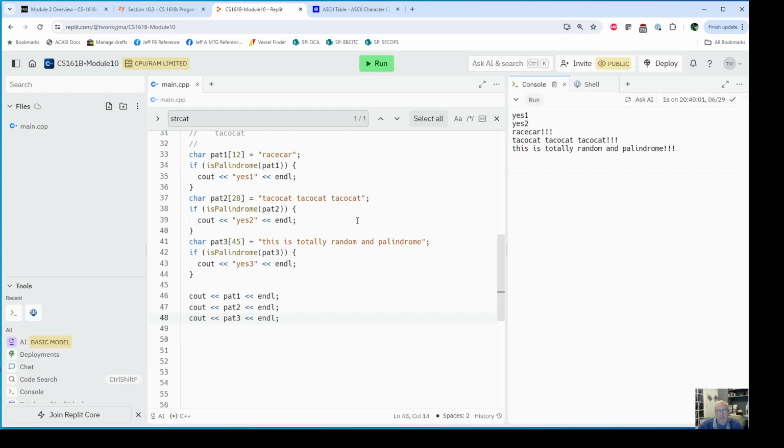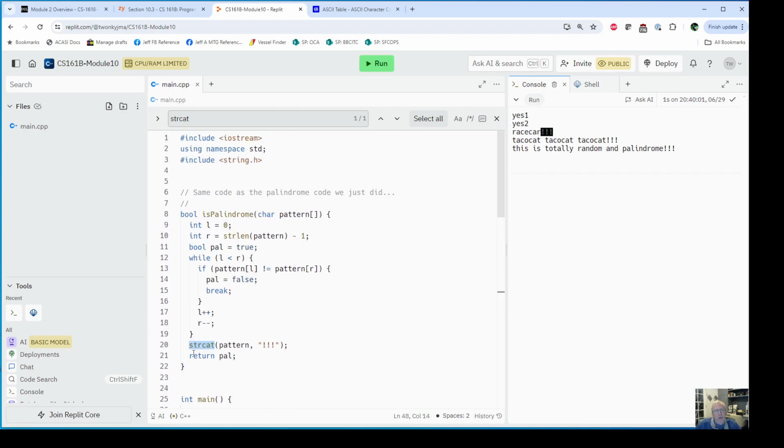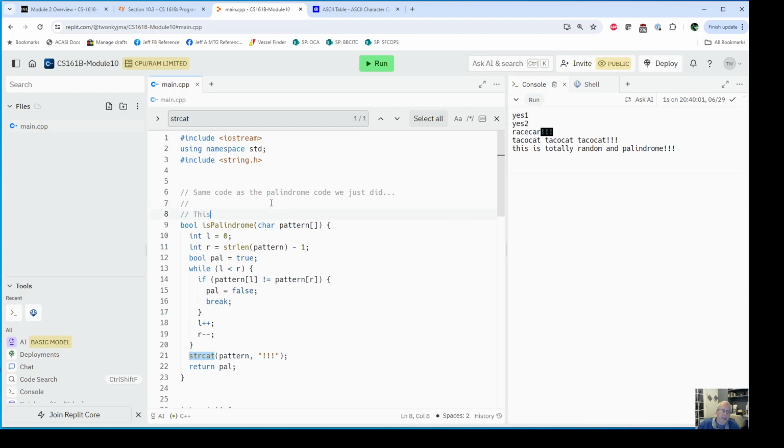Too fast. So if you look here and see what happened, I added exclamation marks to my strings. Okay, so in all three cases, this is effectively passing by reference.